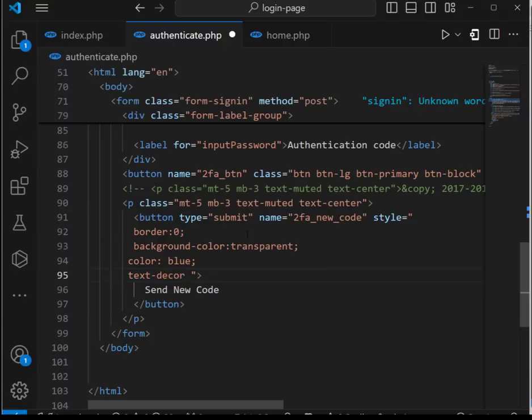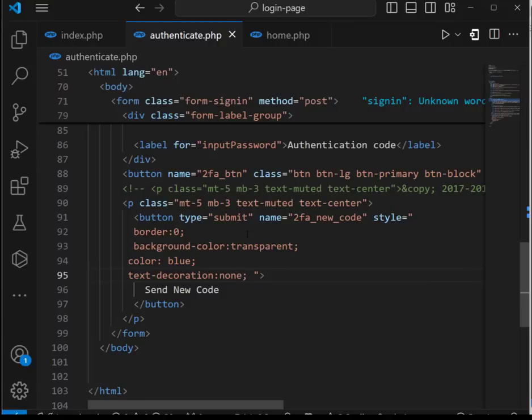Then I'm going to use text decoration. In some cases, your text editor may show autocomplete, but in my case, it's not showing right now. Let's continue. Then we'll say text decoration is none, we don't want to put decoration. Okay, so that's it.